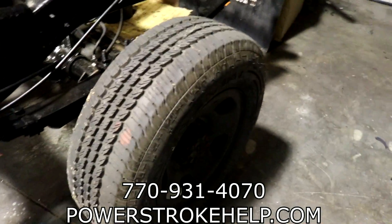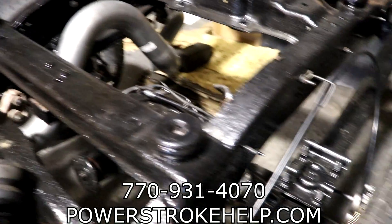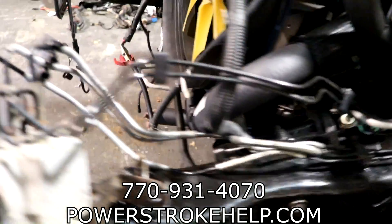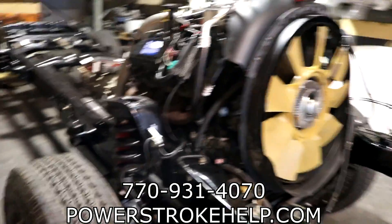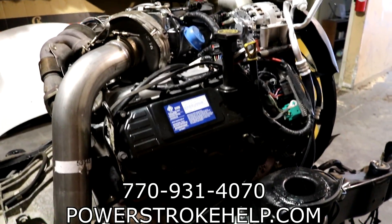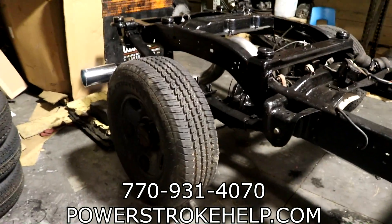The engine's all rebuilt — this is a rebuilt engine. For $30,000 I can do this. You come up with your own wheels because you have to go to different wheels — the axles are different. These are market axles that we've gone through, all resealed. The whole front end's been rebuilt. You have a new steering box — everything's new. Just like you'd expect from an excursion that I would sell to a customer. You might even be able to find a good deal on some takeoff wheels here in Atlanta — we have several dealerships that we buy takeoff wheels from.